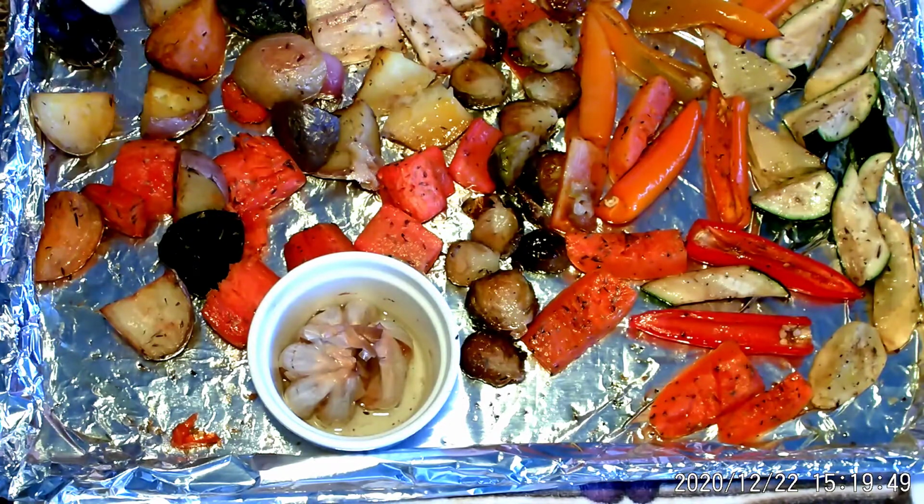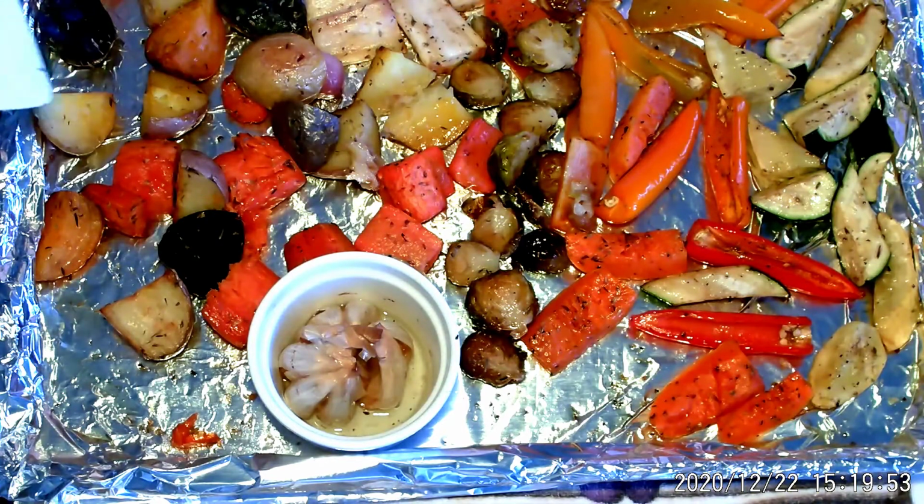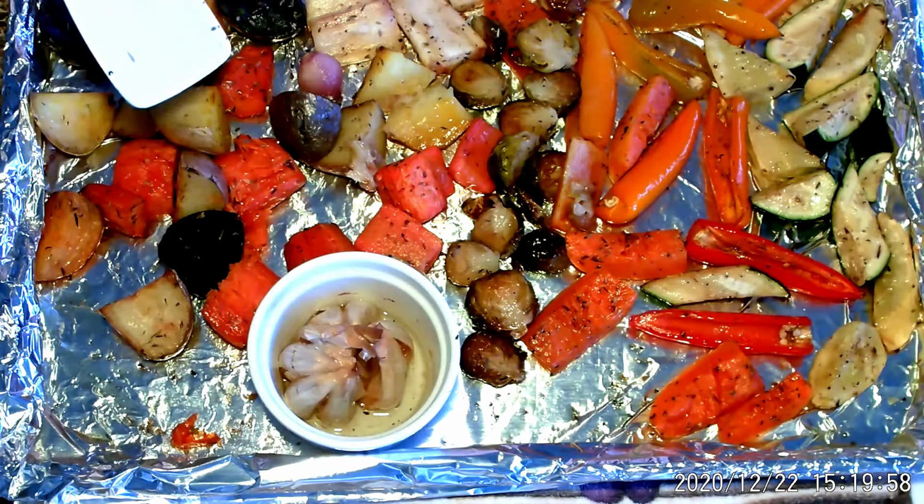I really love them. If you want your veggies more caramelized, you can increase the temperature, or you can leave them in longer. But for me, this is just perfect.